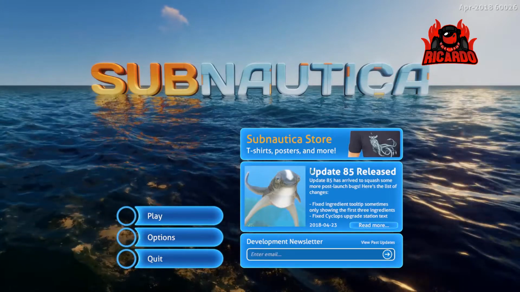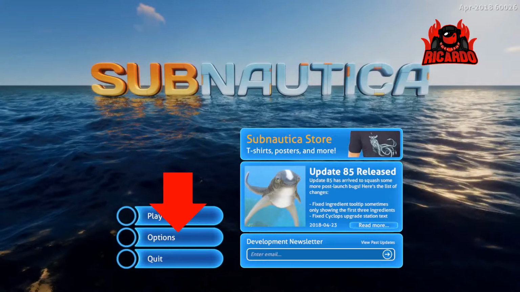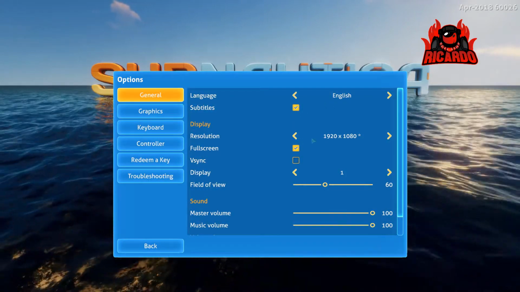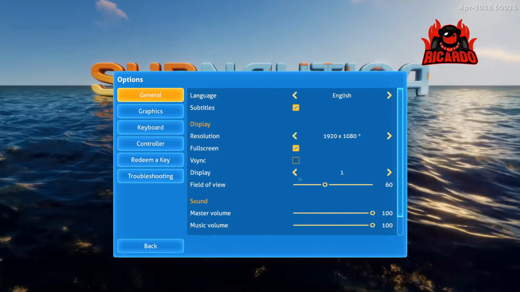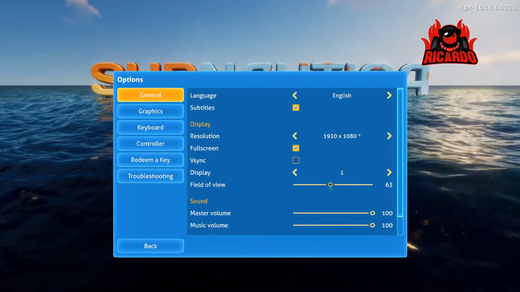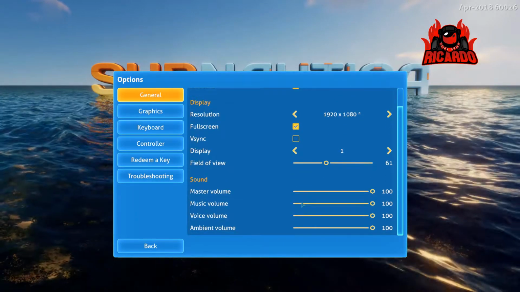I've been fancying this game for a while and now I finally got it from Steam. So let's take a look at the options on the main menu. In particular, I'm looking at the graphics. Now I've got it ramped up to 1920 by 1080. Got my volume and the music volume all ramped up, but we're going to go down and take a look at the graphics options as well.